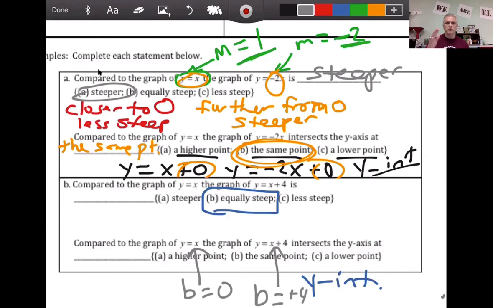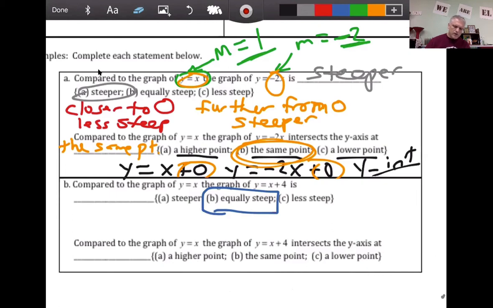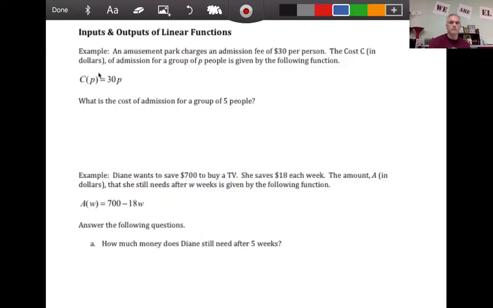Okay, you don't have to write plus for the plus 4, but I just put it there because I want to drive home that this is a positive B. It's above the origin. So because it is above the origin, we can easily look at that and say y equals x plus 4 intersects the y-axis at a higher point. Okay? Higher. So let's move along again. All right, we're going to finish up with some nice substitution and solving, a little algebra 1-ish type of solving, which is kind of cool. I always love to do some 1 or 2 step algebra solving questions.